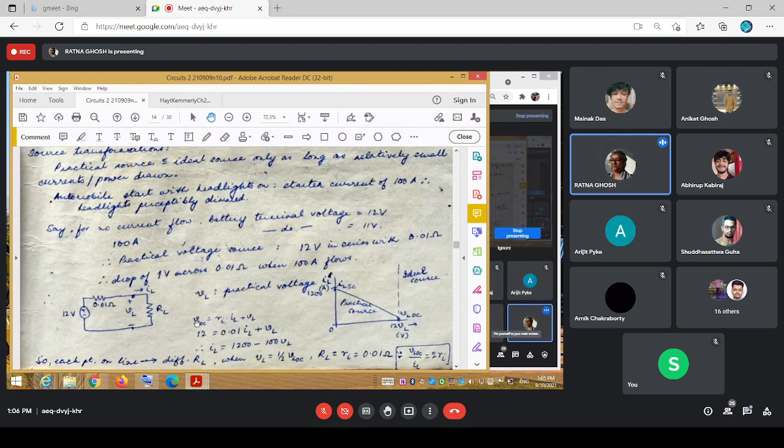So the circuit would look like this. This would be the ideal source, and for the practical source you would have an internal resistance associated with the source, and then you would have the terminal voltage here, to which you would have the load connected, with load current IL and terminal voltage VL, the load being RL. So you would have this relation: V of L OC, open circuit, is equal to R internal times IL plus VL.